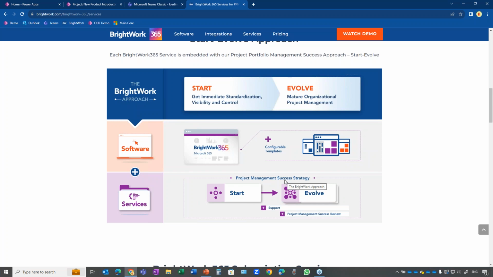Essentially what we would work with you on, in a very clear and simple way, is to work out your project management success approach, figure out all the things you'd like to do, pick the things you want to start with, and put the rest on a backlog. And some other stuff like figuring out what your desired outcome is, where you expect to see the value, and tracking that through and making sure you get it. So a real project management success strategy.